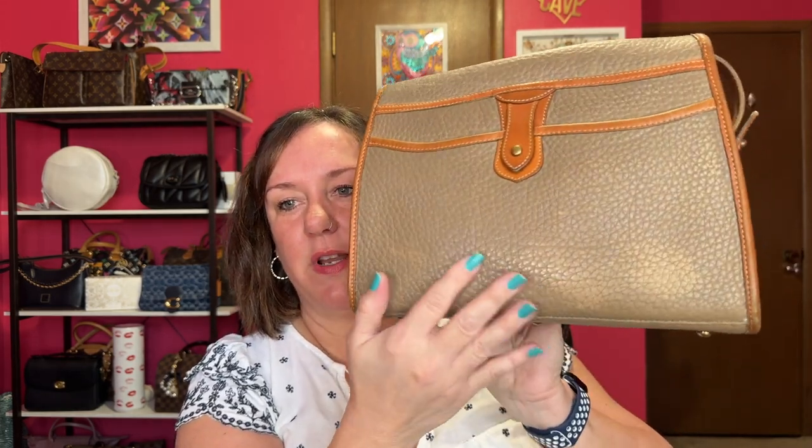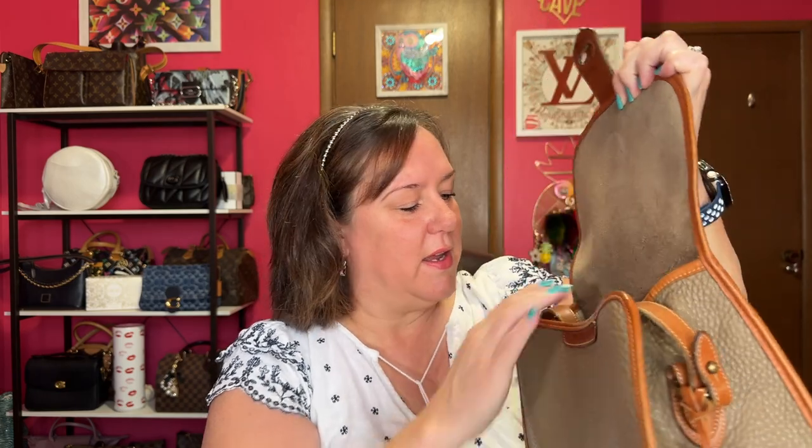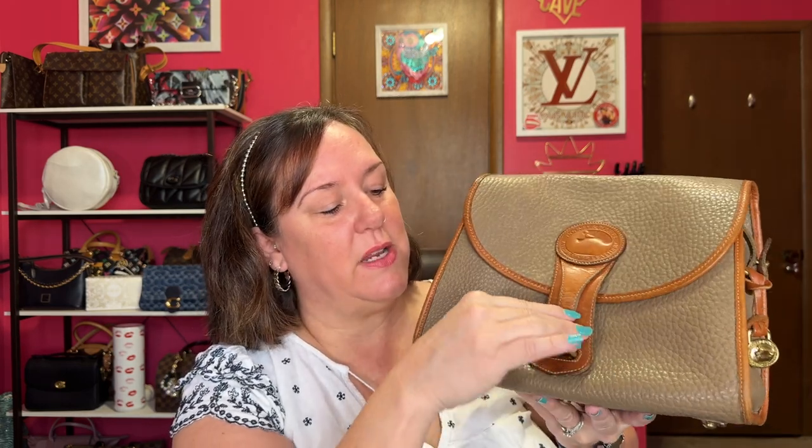I love how worn in it is. It's an old bag — it has corner wear, but it's so soft. I've conditioned it. It has giant pebbling and some missing color, but I started out with the all-weather leather. I wanted to know everything about all-weather leather, and it has the raw interior. I knew to look for the tag inside, because they did fake these, so I made sure to get pictures when buying these vintage bags of all the necessary authenticity requirements.